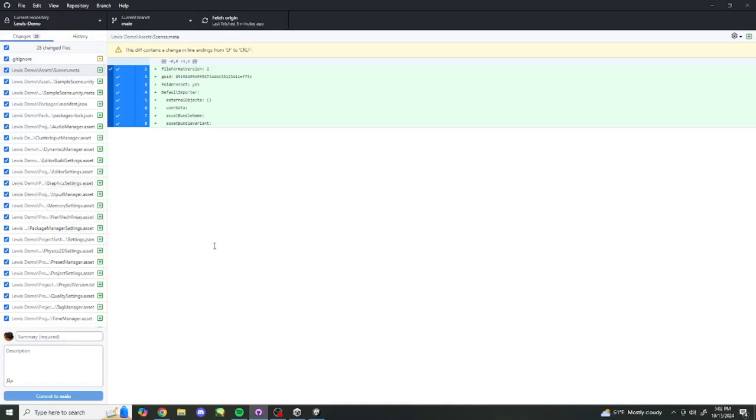I do want to mention that when you open the git ignore, mine opened up in Notepad because I have my computer set up to do that. Yours might open in Visual Studio Code, and that's totally fine. The process is the same regardless, just delete the slashes.